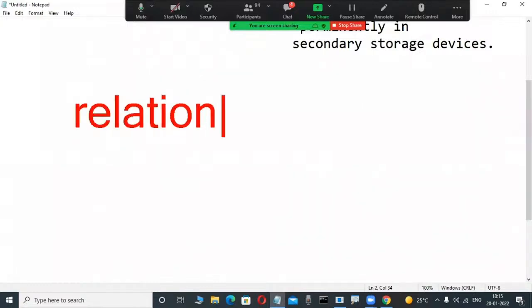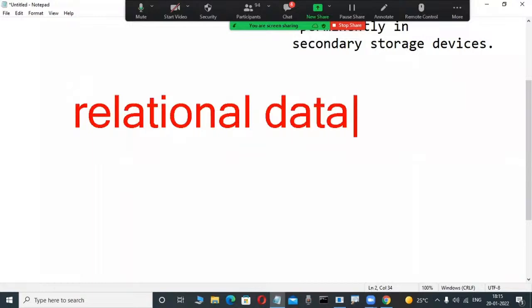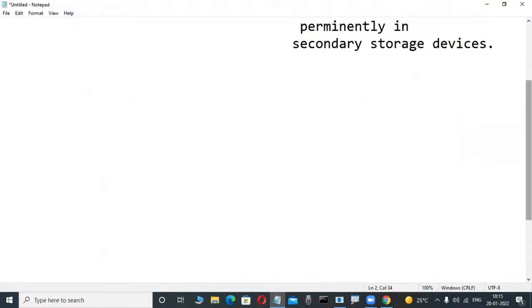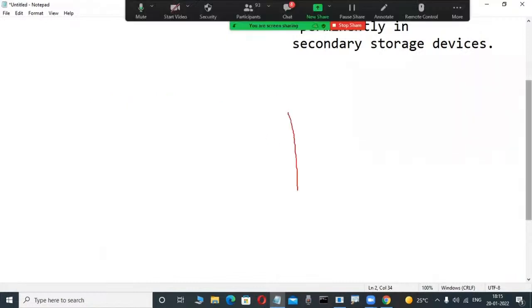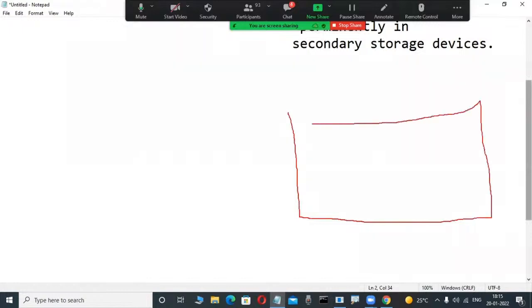Relational databases. Some of the popular relational databases are Oracle, SQL Server and MySQL. What are relational databases? We will learn in the future, don't worry. Now, these databases store a structured collection of data. Suppose I'm installing Oracle software in my system. You will also install it in a future session. I will tell you.